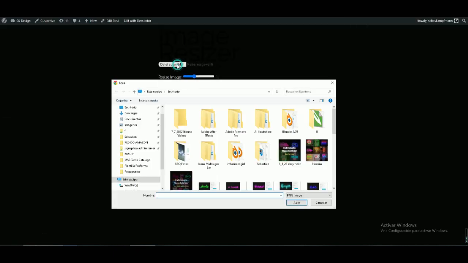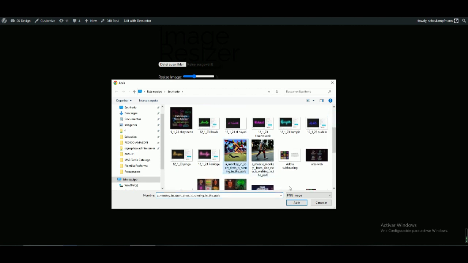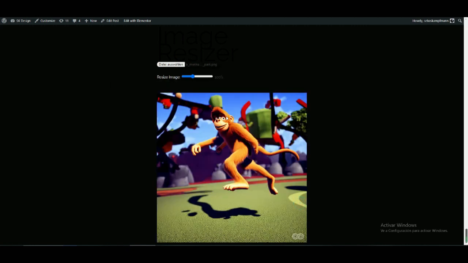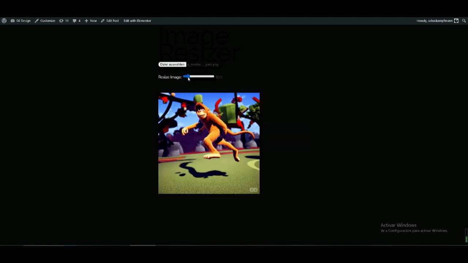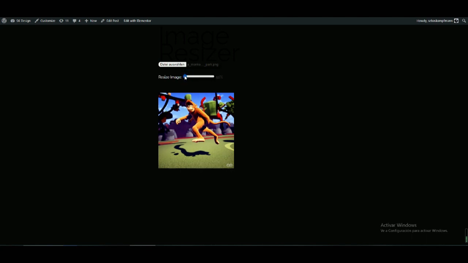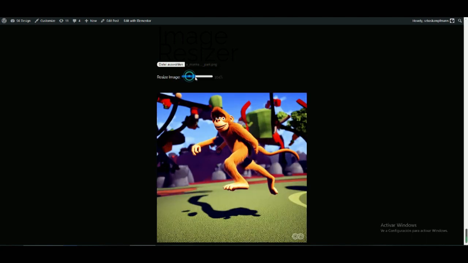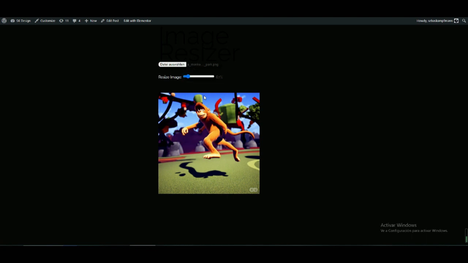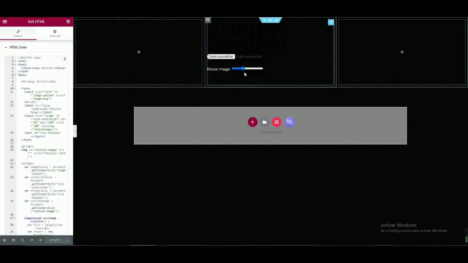You can see, we can upload a photo. Just make a test. You can see here this monkey. And here you can change the size. But okay, this is already the final size, but we can size it down, you can see. Amazing how it works. In just a few minutes, we made this tool. And you can do this with whatever you want. I know that you have so many great ideas and you will create so many great tools with that.